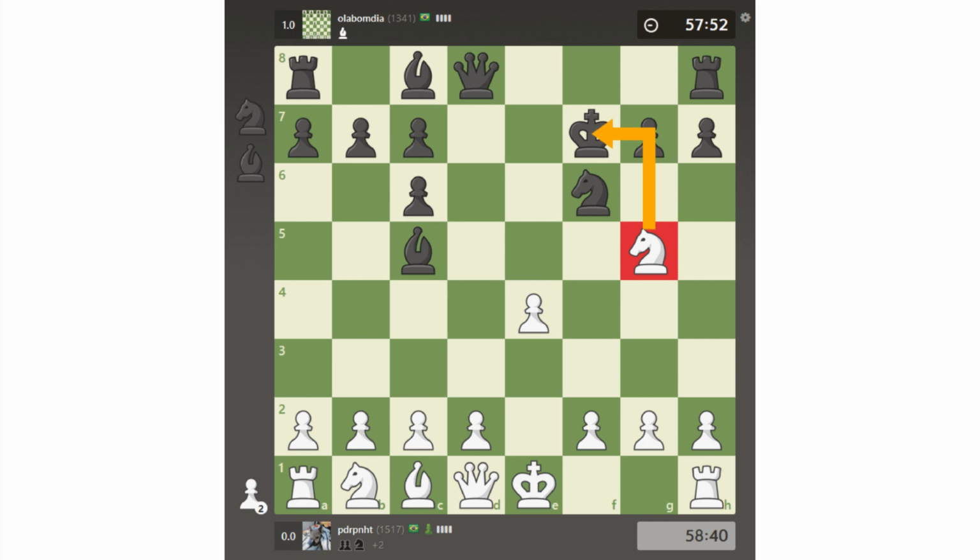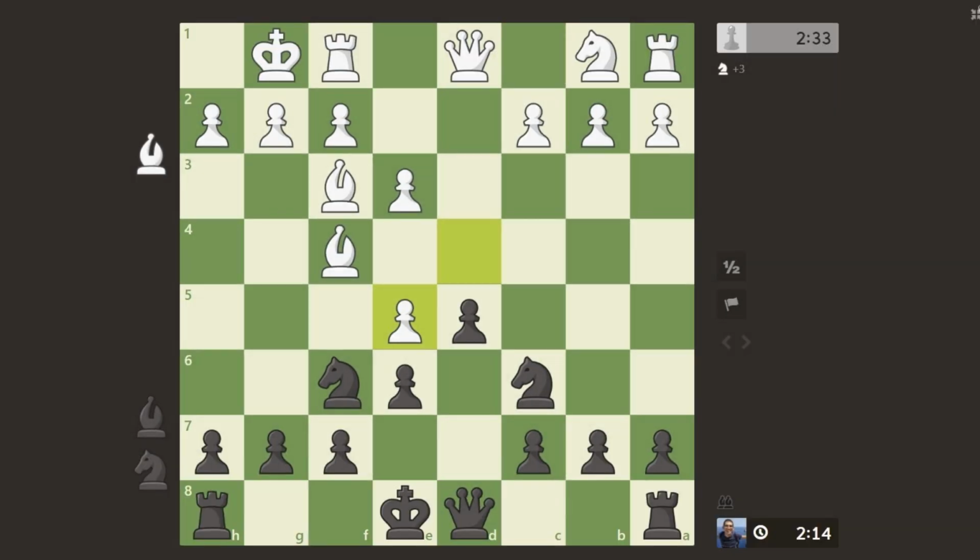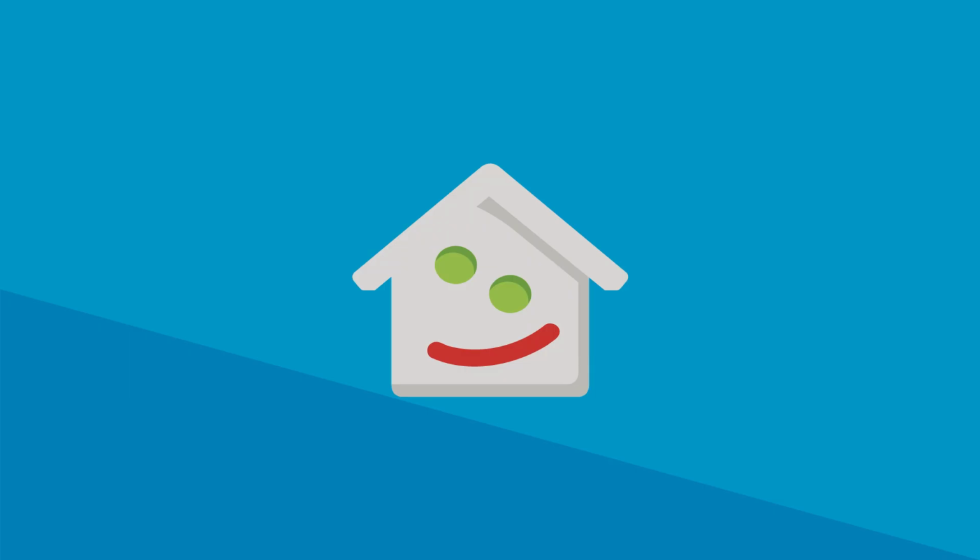queen out of nowhere and checkmates you. You've got to stay on your toes because the board can flip in an instant. It's fast, it's chaotic, and it's a whole lot of fun.